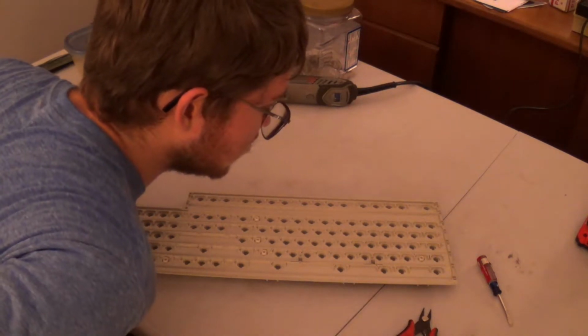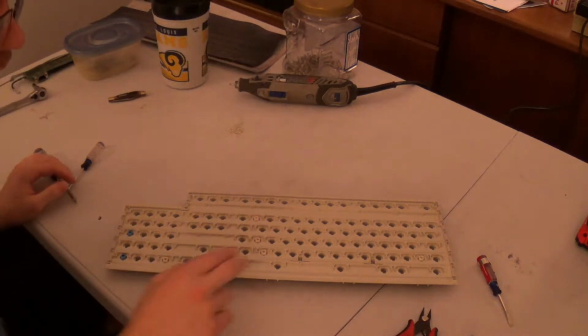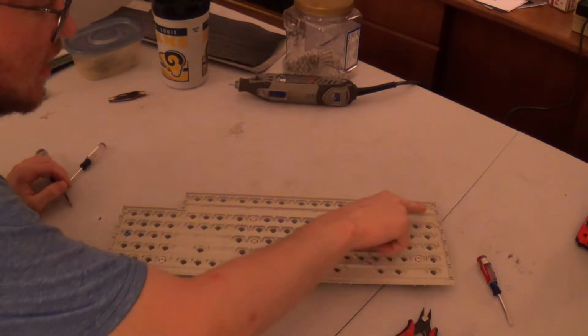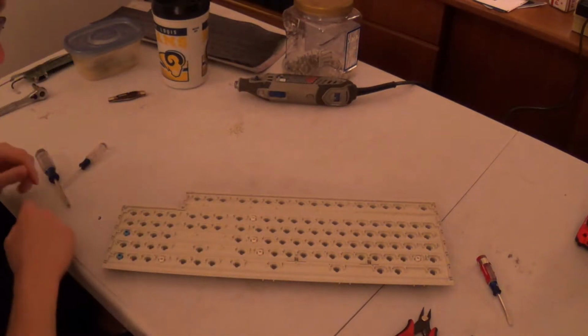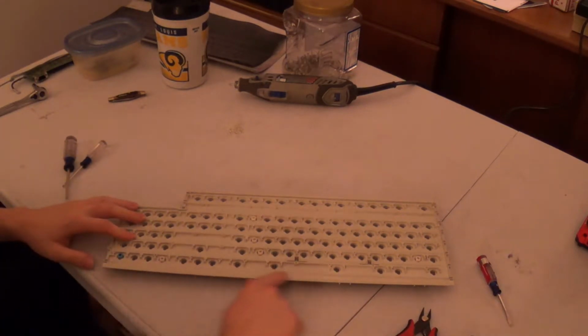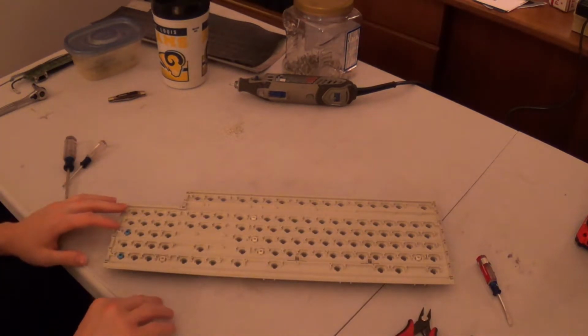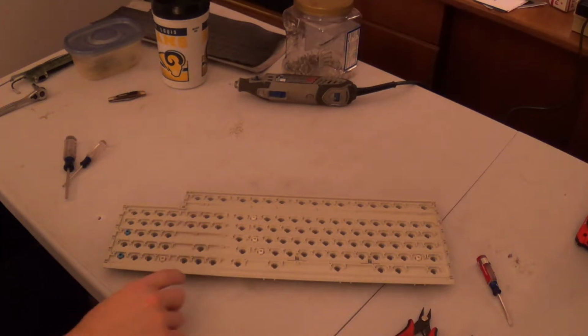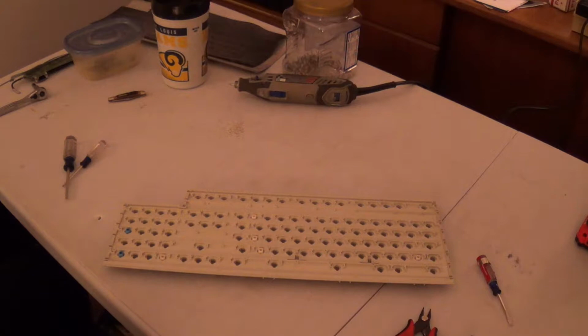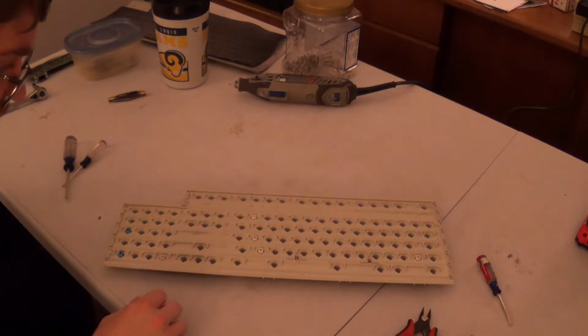That's a non-critical one because it's backed up by this here, and it's backed up by this hole here and that hole right there. And of course I didn't do any of them on the bottom row because that's just going to be held together by the keyboard casing anyways.